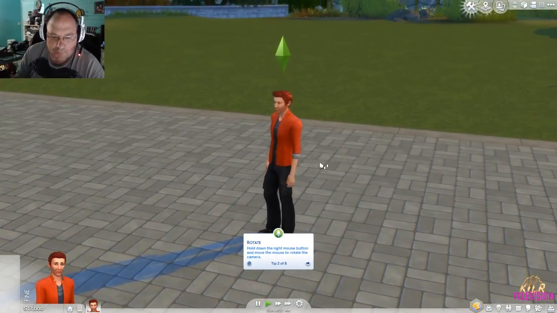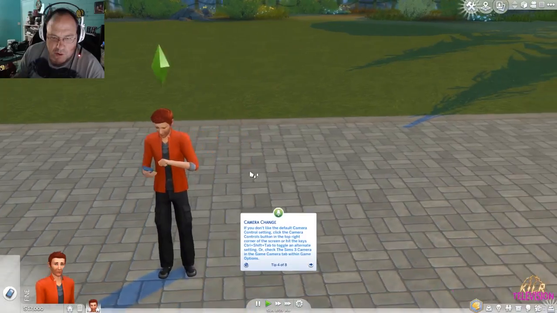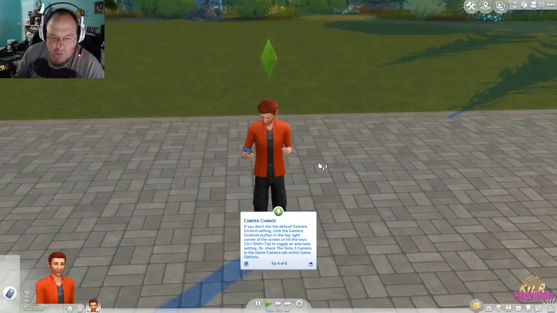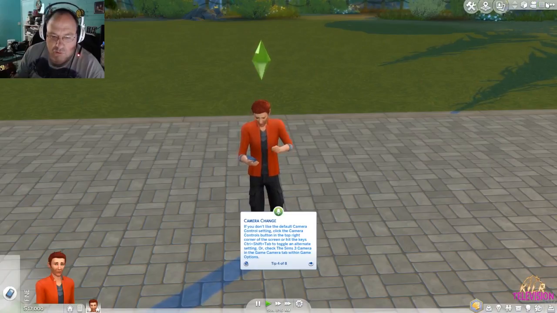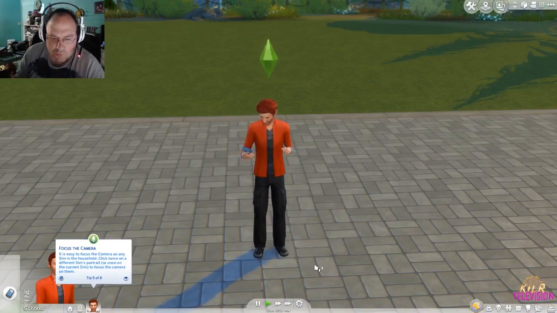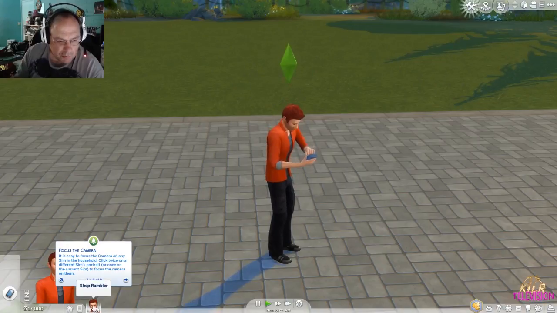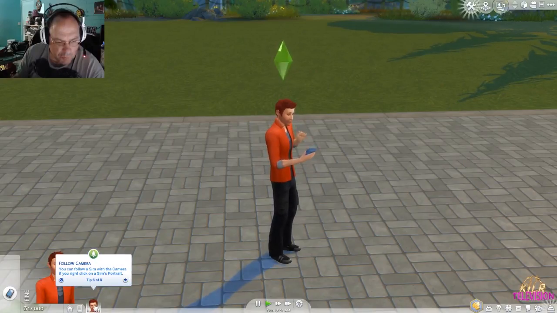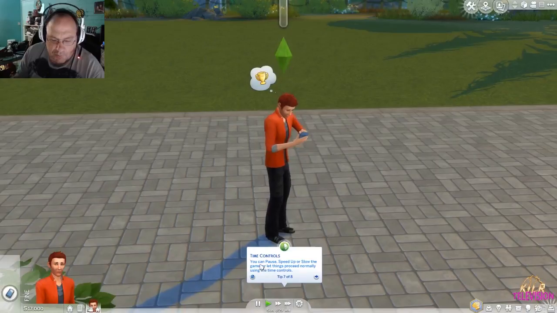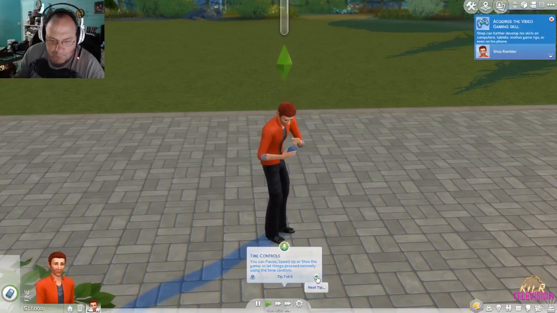Zoom. All right. Rotate. Hold down the right mouse button to move the camera. All right. Hold down the left mouse button and move the mouse to move the camera. Okay. If you don't like the default camera control, click the camera controls button in the top right corner. Okay, so then you can change it to Sims 3 if you want. Then move here. Focus the camera. It is easy to focus the camera on any Sims in the household. Click twice on a different Sim. So just click there. Follow camera. You can follow a sim with the camera if you right-click. Same. Time controls. You can pause, speed things up. That's just like Sims 1.